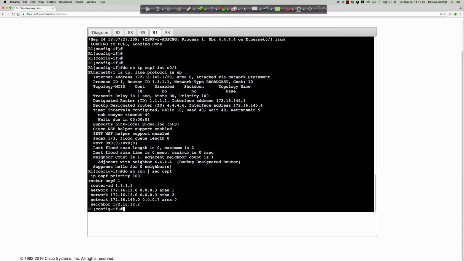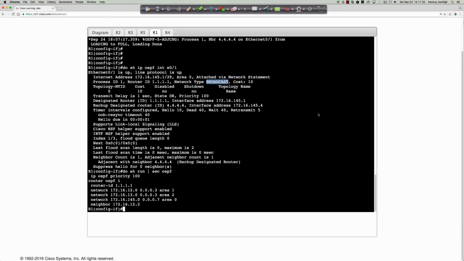Because if I were to say, and let me make sure I get the right interface here, Ethernet 01. We've already said it, you can see here that the network type is broadcast. Because again, that very first statement, by default, OSPF treats NBMA networks, where your layer 2 is frame relay, X.25, ATM, or DMVPN with a multipoint GRE interface, as NBMA too. But by default, that's going to be a broadcast network type. And you can see it right there when we look at the interface. The interface is telling us, I'm a broadcast network type.